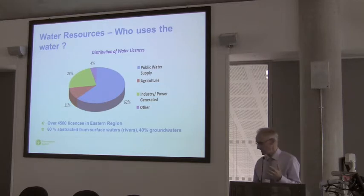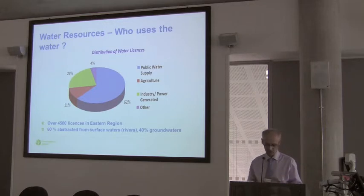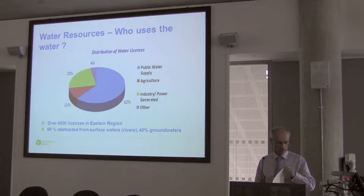But because it's sprayed into the air, taken out of the groundwater, sprayed into the air, goes through the plant, a lot of that, but virtually all of it evaporates back into the air and doesn't go into the land-based water cycle through our rivers or through our wetlands. So spray irrigation in the summer can be as much as public water supply. I'll talk a bit about challenges in the future when we look at climate change.